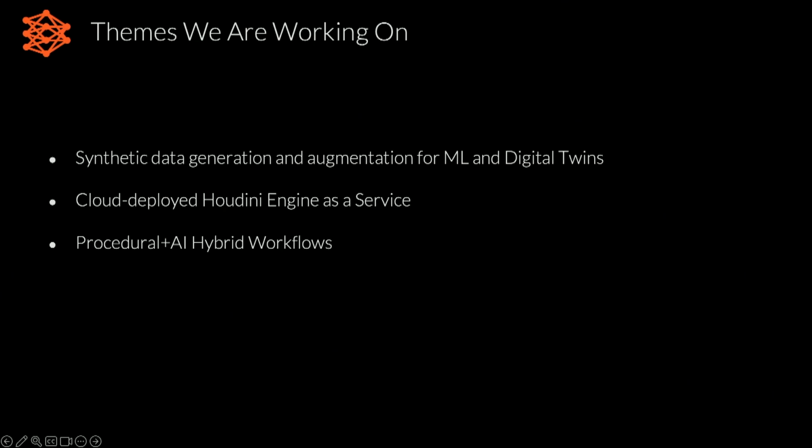So here's a couple of examples, well, 3 to be precise. The first is synthetic data generation. And that's particularly at the moment in the field of computer vision, and where they need to be able to provide very comprehensive, clean, sometimes rather large data sets for training machine learning models. And here, of course, Houdini can provide procedural variation and intelligent ways of annotating data sets. You'll be hearing a little more about that in a moment.